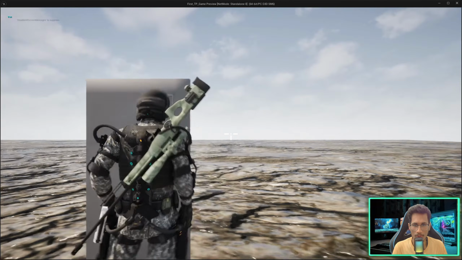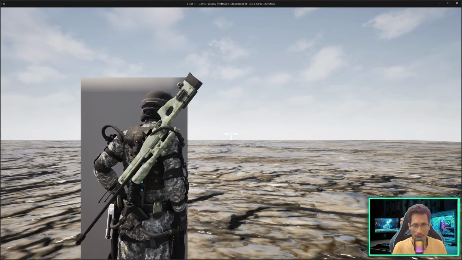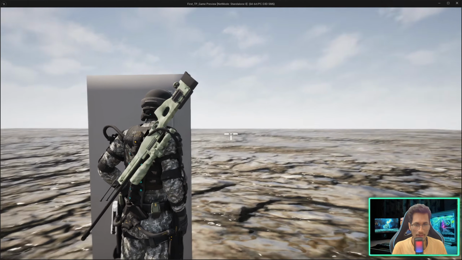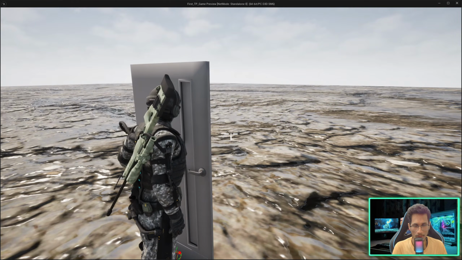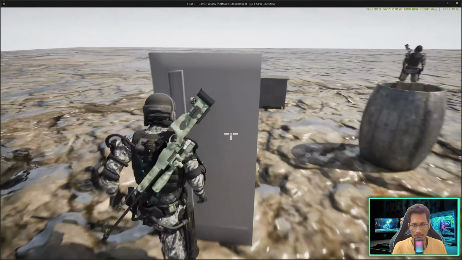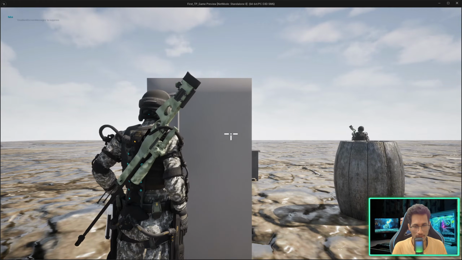So the kick should only be allowed in the first few fractions of a second. If we have reached the handle, then the kick should not be allowed. Another thing is, this is the front of the door. So if the door is opening outwards, then you should only be able to kick it from this side, right? That logic is also not there.